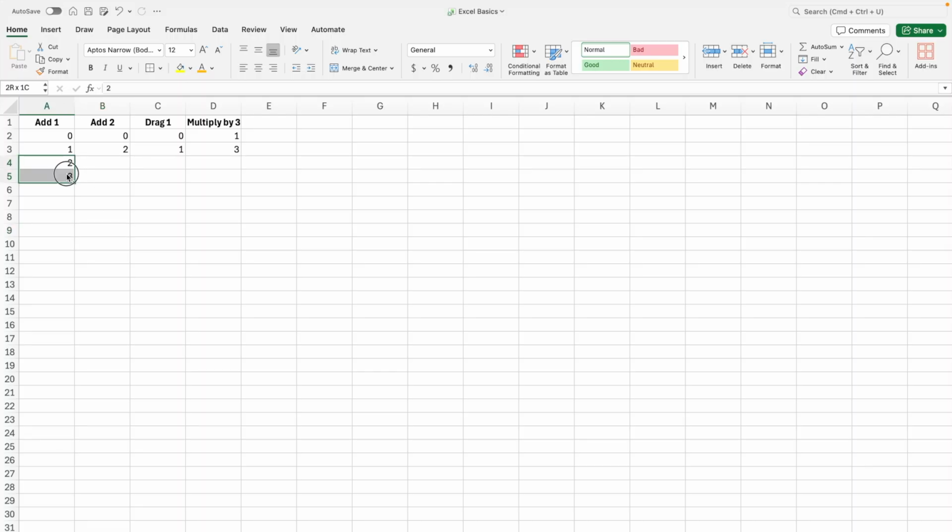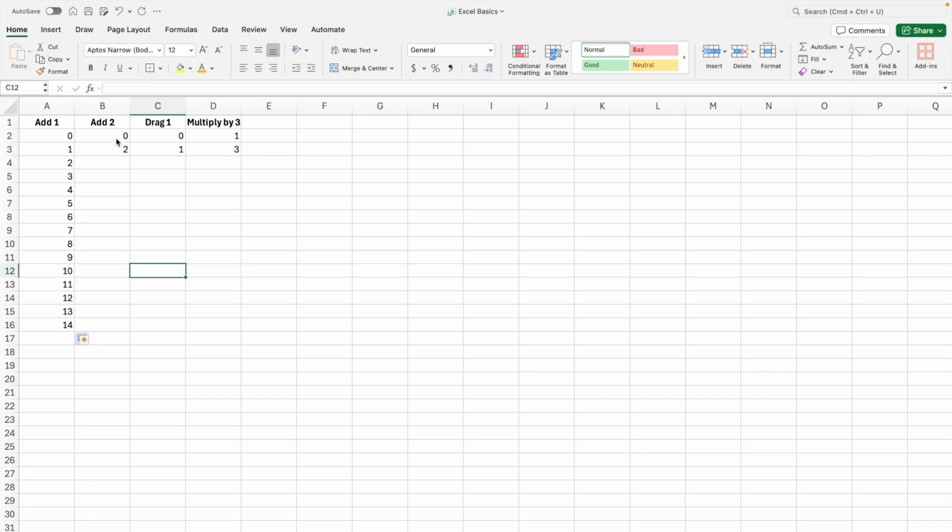in Excel, you can grab 2 of the boxes that have the relationship that you're trying to show. In this case, we're going from 2 to 3, so that's adding 1. So we're going to highlight those 2 boxes, grab this bottom right corner, and we're just going to drag it down, and Excel will just continue the relationship that we're trying to do. As you see, it goes from 11 to 12 to 13. We're just going to stop it there, but it just continues the relationship that you're trying to show. But you have to start it with something, so you have to give it at least 2 boxes to start with so it can see the relationship that you're trying to create.